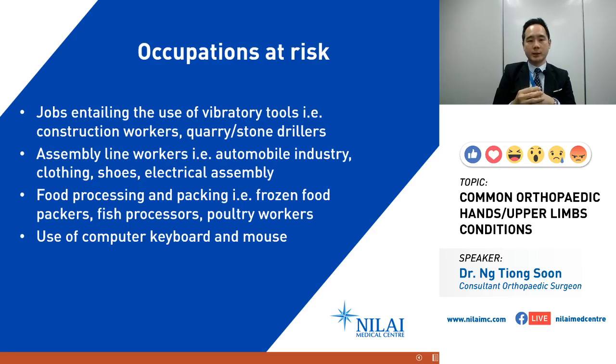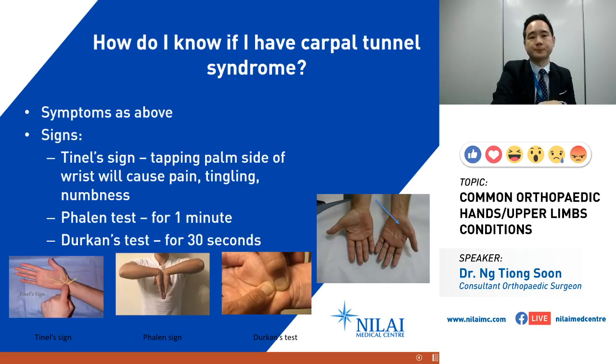Surgery, carpal tunnel release, is the gold standard of treatment. It gives you good results in early to moderate cases. If you come late in severe cases, symptoms may persist in 20% of severe patients, even with the carpal tunnel release surgery. As you can see, this surgery can be done under local anesthesia.